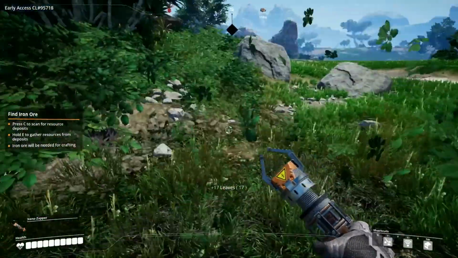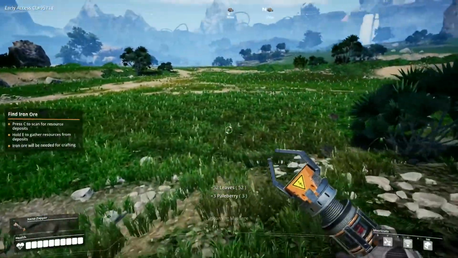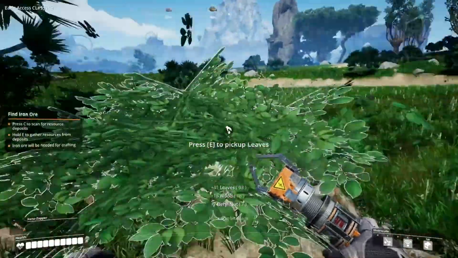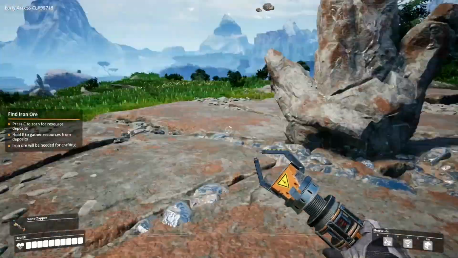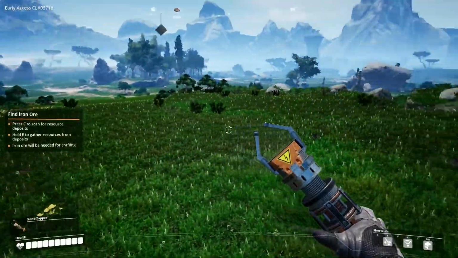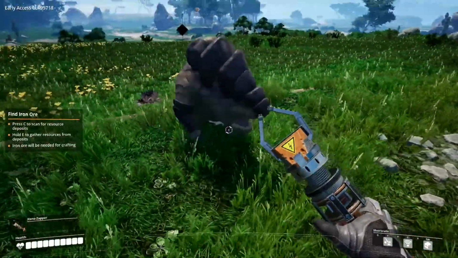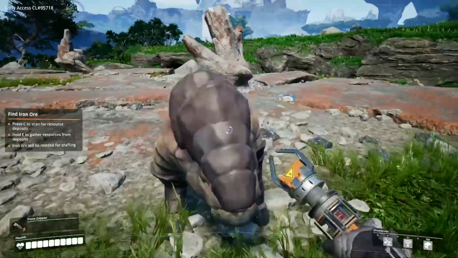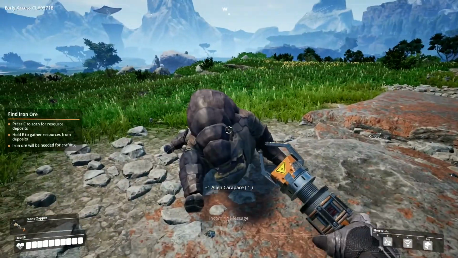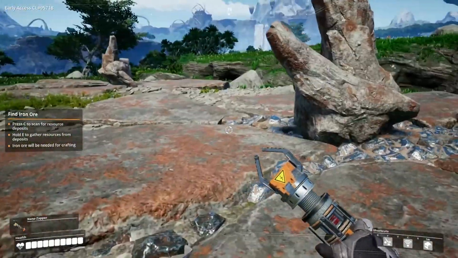Okay, oh, we need to pick up leaves. That's a very good tip, just grab leaves as much as you can. Let's go over to this one. Let's grab this nut as well. And more leaves. Okay, so here is an iron ore vein. Could we work here? It's pretty flat. Oh no, we're being attacked by a pig thing. Nice. Get out of here. Yeah, this will probably do.